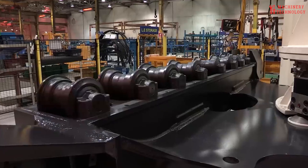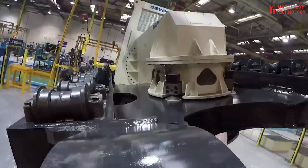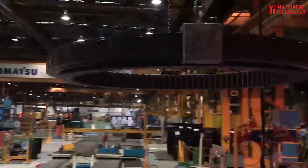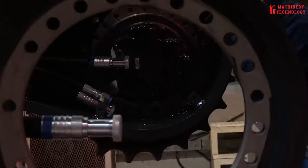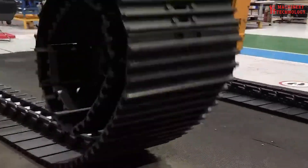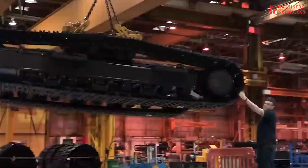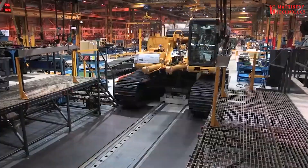Here are some impressive specs: up to 5% lower fuel consumption, auto idle shutdown, neutral detection system, engine power 202–271 kW, bucket capacity 2.66 m³, digging depth 8.18 meters, operating weight 35.8 to 36.9 tonnes. What's remarkable is that the engine, hydraulic system, and electrical system are entirely developed by Komatsu, ensuring excellent fuel efficiency. Additionally, Komtrax technology enhances fuel management, making this excavator even more efficient.